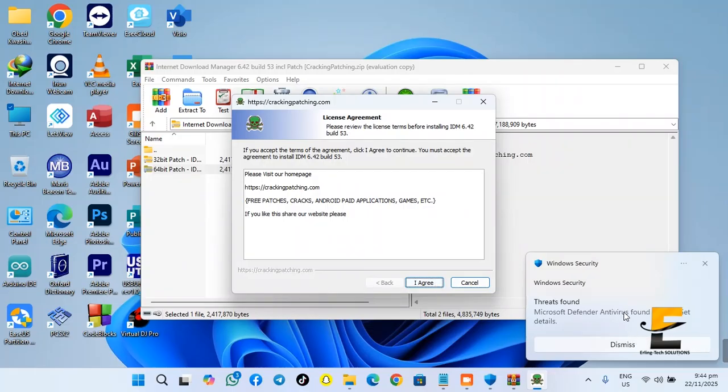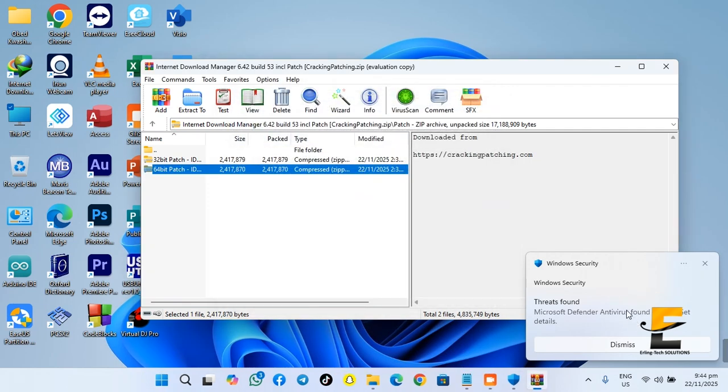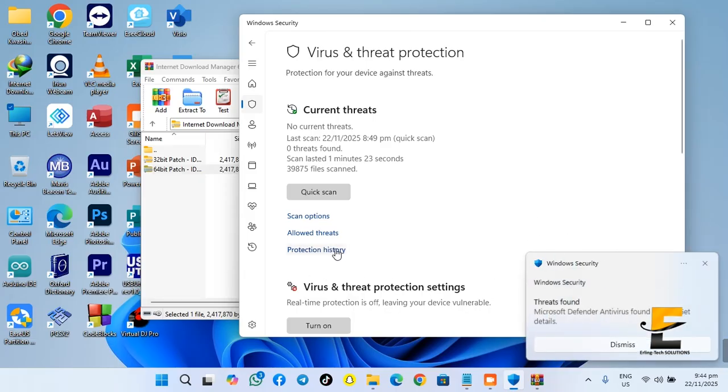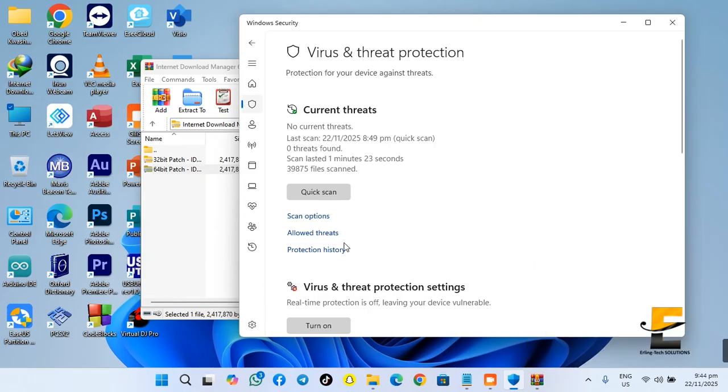Now my antivirus software is telling me to delete this threat. But to me, it's not a threat because I actually wanted to use the software. So I'm going to tell the antivirus software to allow this thing that it sees as a threat.